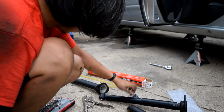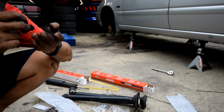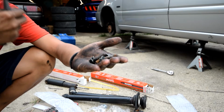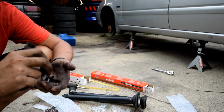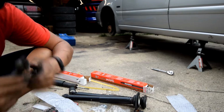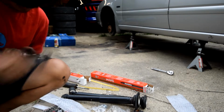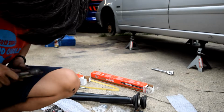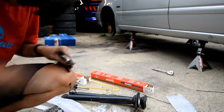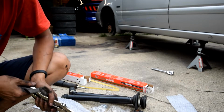All right, now the next one. All right, so now we're ready for reassembly, but I just took these strut mount bolts that we took out from earlier. And what I'm going to do is I just have a wire brush and I'm just going to clean it up the best I can, just because these were pretty rusty when they came out and difficult to turn. I mean, it's still not great, but better than before, at least.